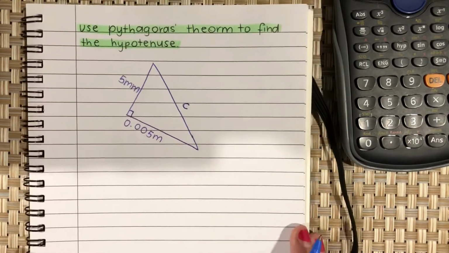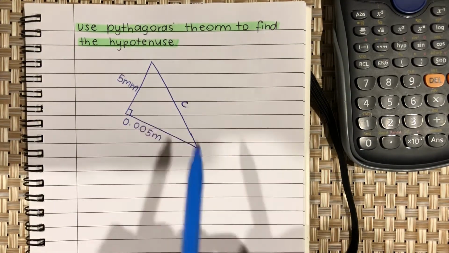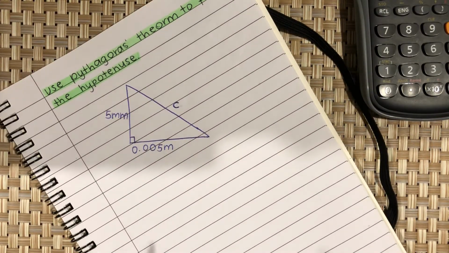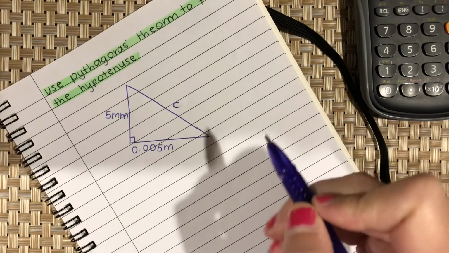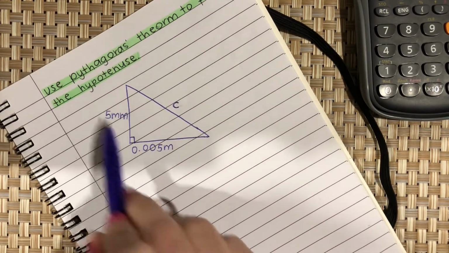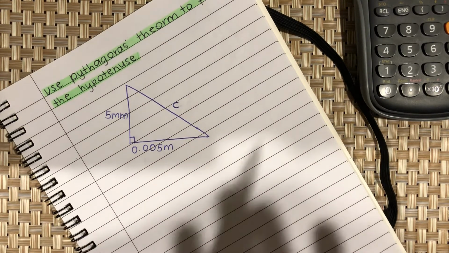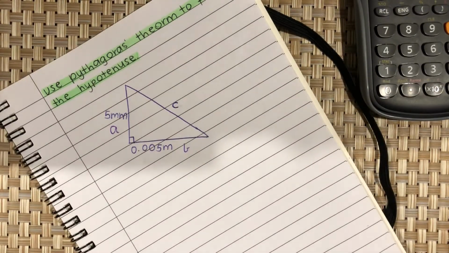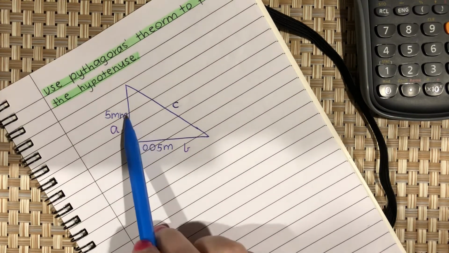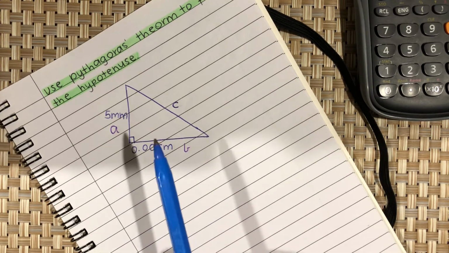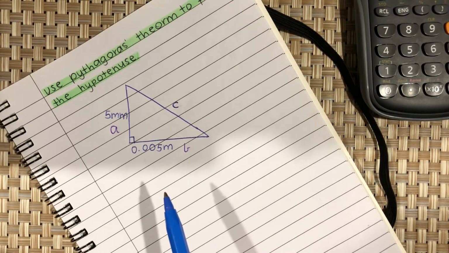Use Pythagoras' theorem to find the hypotenuse. All right, again, I'm going to turn my page so I can see the triangle the way that I want to, and I'm going to go ahead and label. We want to find our hypotenuse, which is the C. These can either be A or B. It does not matter. I'm just going to make this one A, and I'm going to make this one B. Okay, so I've got A, B, C. But can you see a problem? This is in millimeters and that's in meters. That's a problem. It needs to be in the same units.